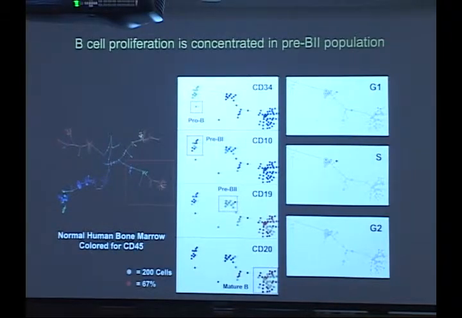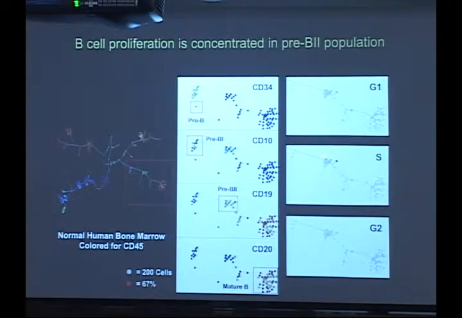So the size of the circle is sort of absolutely correlated with the number of cells in that population. And then in the inset, in the red, is the frequency of cells that were in each phase of the cell cycle. So here in G1, you can see that most of the G1 cells are present. It's hard to see here, but a lot of the really early pre-B2s have a high fraction of G1, as well as the pre-B2 population. And then when you get out into the mature cells, there are much smaller amounts of G1.